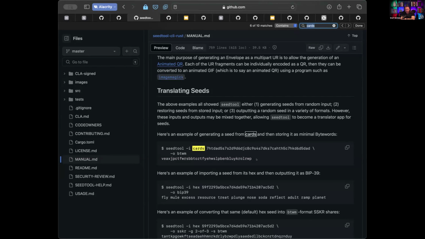Yes. The nice thing about byte words there is it's actually very difficult to enter it wrong, because the first and last letters are unique, the first three letters are unique, the last three letters are unique, no homophones, all those things. So that actually is designed to reduce data entry errors, even if you have to speak the words over a telephone for somebody to transcribe them or enter them yourself.